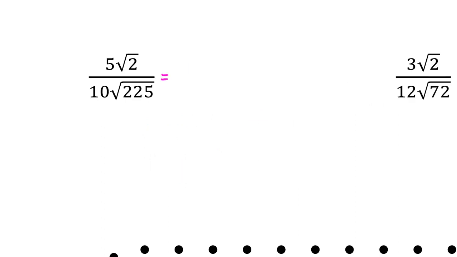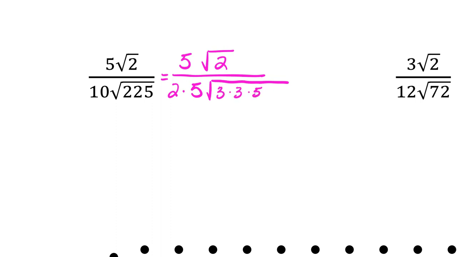I'm going to expand all my factors. So this would be 5 times the square root of 2 over 2 times 5 times 3 times 3 times 5 times 5, I believe. So now I'm going to eliminate any ones that I have. So I do have ones. I have this pair. Remember, 5 divided by 5 is 1. I don't have anything else I can eliminate. Some of you may be tempted to eliminate this and this, but they're different. This is under the radical. This is not. So that doesn't work.